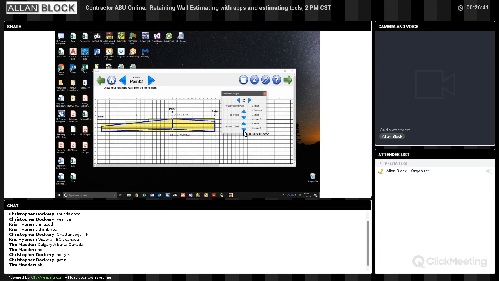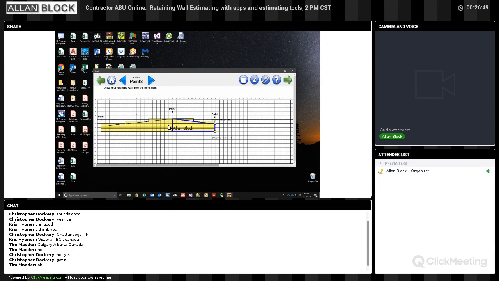And I could be moving the bottom as well, but I'm just going to leave it flush on the bottom. And let's drop the end of our wall down a little bit as well. So let's call that good. So this is what our wall looks like. If I do want to change that, I can click the Z button. It'll open that window back up. But I think it looks good right now. Again, we have a design manual button and a units and a help button. But otherwise, that's all you have to do on this screen. So I'll hit the green arrow again.